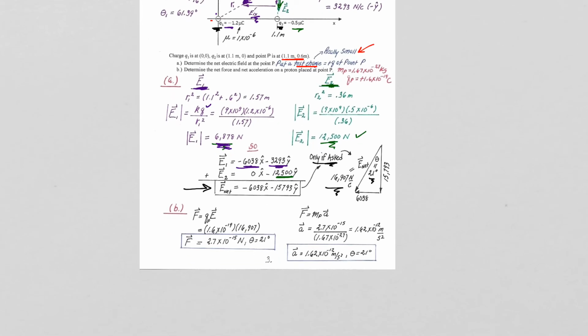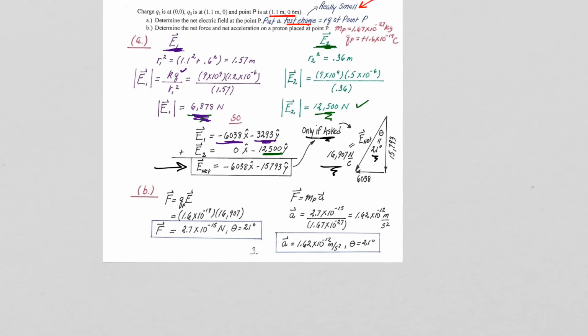And then this last part of this problem has us calculating the force on a particle put at that point in space, and in this case, they told us it was a proton. So if we put a proton down at the point in space where the electric field is 16,907, F equals QE, the charge on the proton times the electric field of 16,907, so we get the net force. The electric field will point in the direction of the force because of our vector equality. And we have our force answer.